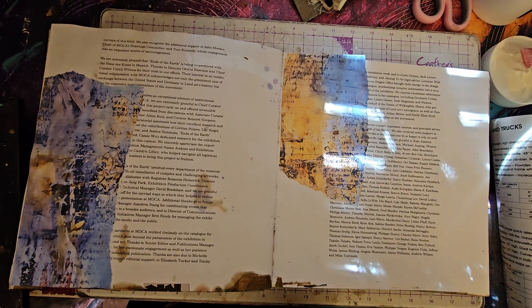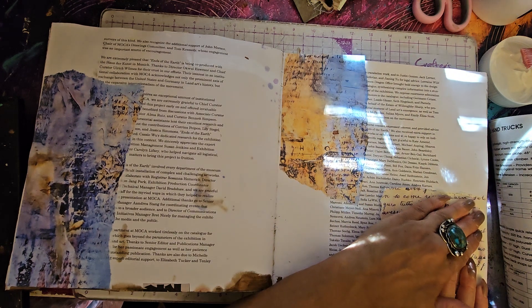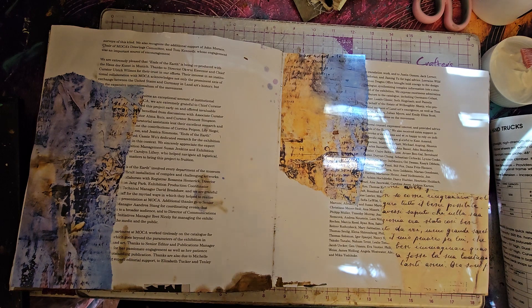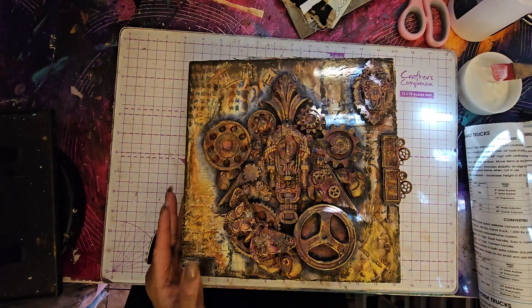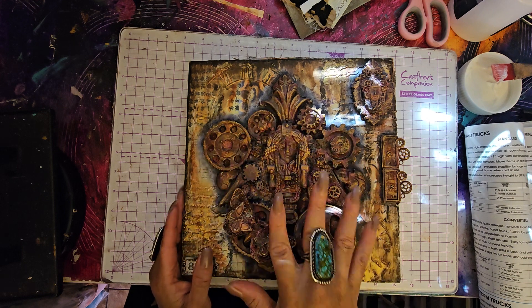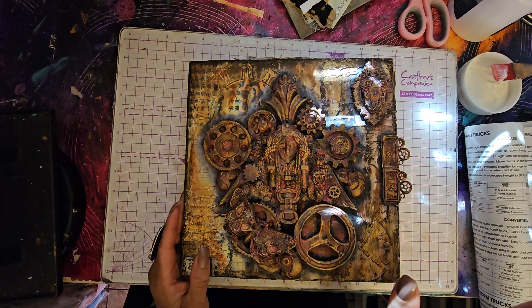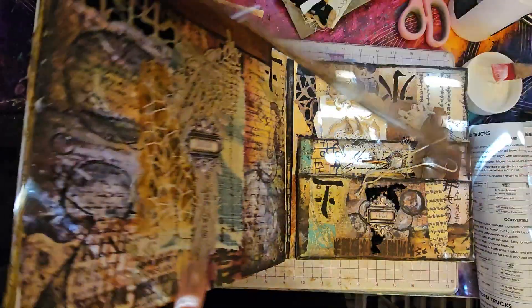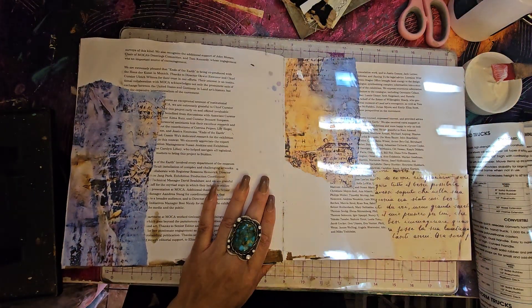Before this video is over, I'll show you the front of this book. I did a thing called Finna Bear art on the front of this book — I need to make a video on that. See, this is Finna Bear style art — it's assemblage art. Most of these pieces are molded pieces, but you can make stuff like this with Christmas decorations, little bits of broken jewelry, just any little bits that you find and collect. You do not have to use molded pieces, but I love it. Finna Bear makes molds and I love to do stuff like this, so hopefully I can get to a cover video next week.